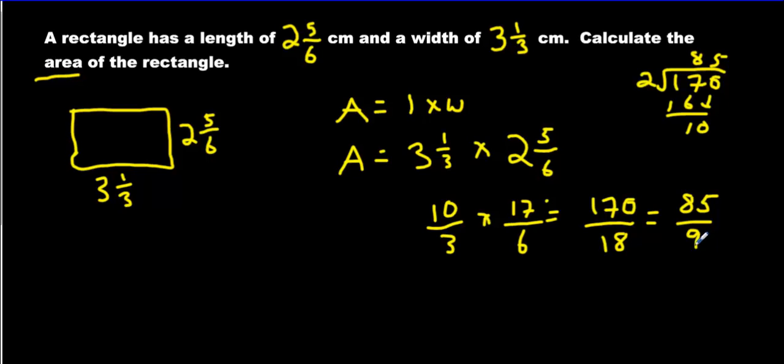Take this and turn it back into a mixed fraction. How many times does 9 go into 85? Nine times. Because that makes 9 times. 9 stays in the bottom. 9 times 9 is 81 plus 4 more. Aha, we've got. And our units is going to be centimeters. So we were right. The answer is close to 9. It's almost 9 and a half because 4 is almost half of 9. So it's a little bit under that. But we got a good estimate going, and we should be proud of ourselves.